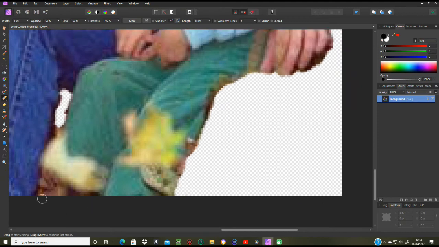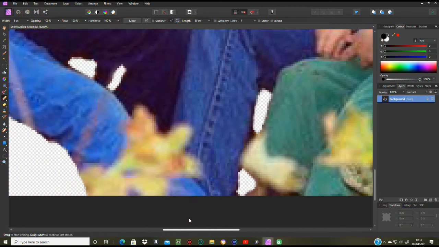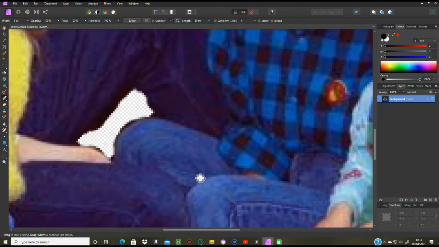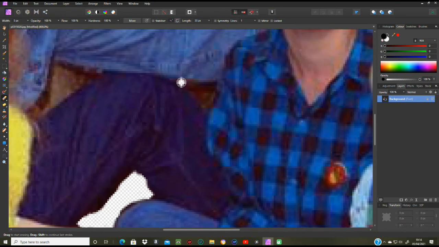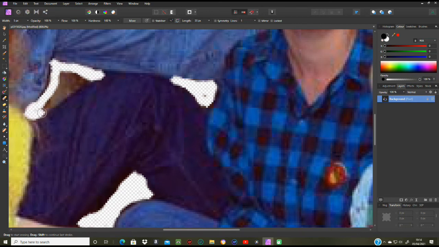Right, I'm just going to cut that bit off there because I'm not sure of all of that, but I need to leave a bit on for a foot or something there, and I'm going to even that up a bit there. Right, now we're going to have a look, see if there's some more. I think there's some more in the middle somewhere. I can remember seeing some. Oh yeah, there's two pieces there, look. Right, that bit there and the other bit, the other side of his leg, which I'm going to sort out in a moment. That's it. Around there, down, back up.